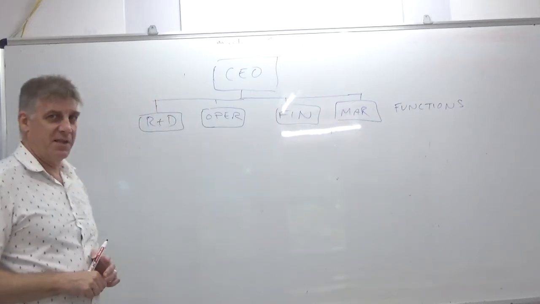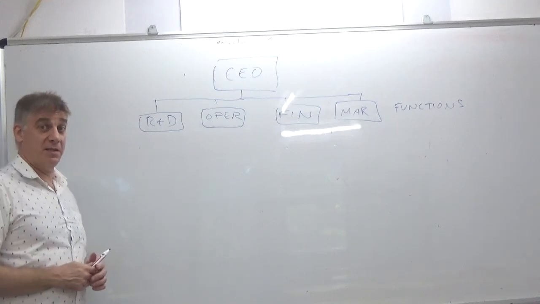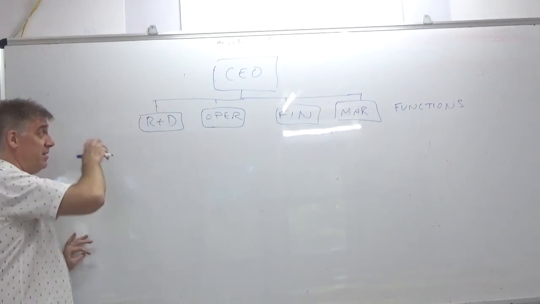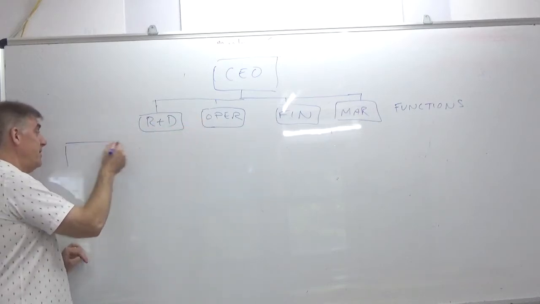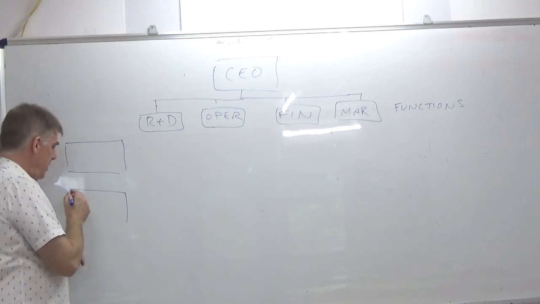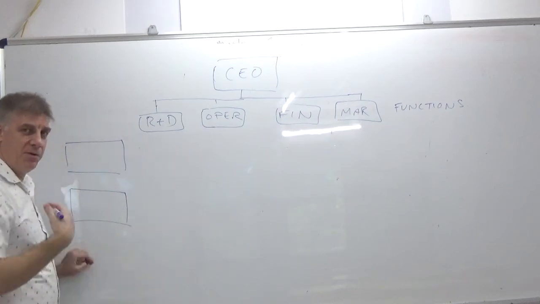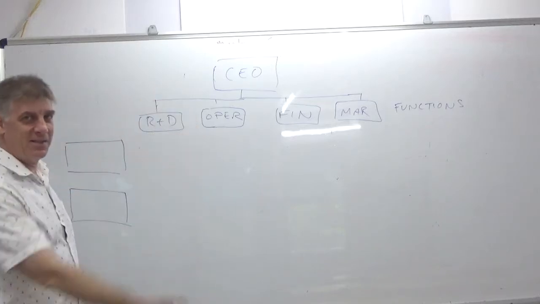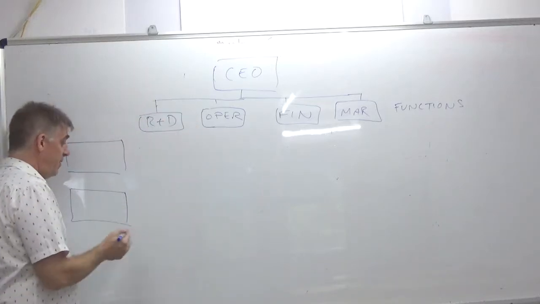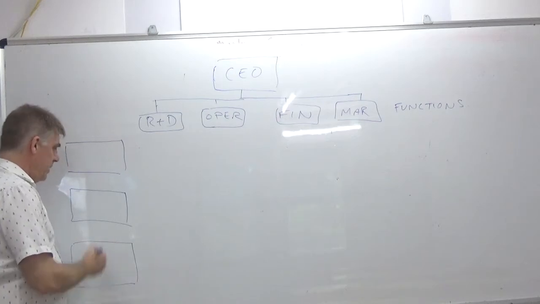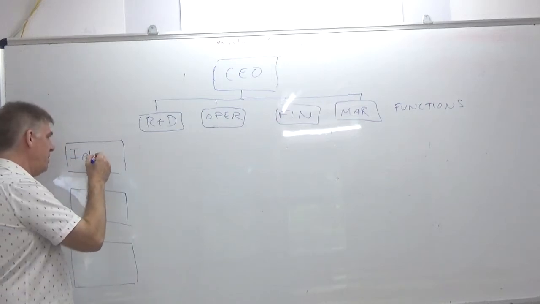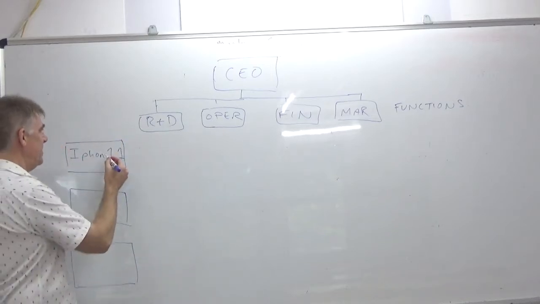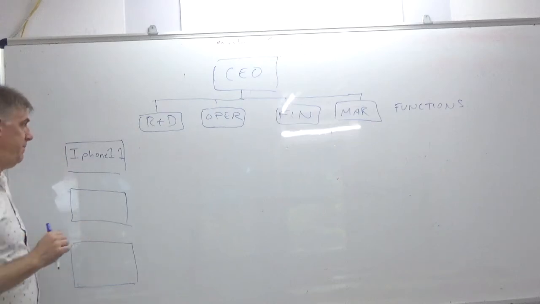But the point of the matrix system is that you're in an innovative business. Let's say, I'll just take Apple as an example. This structure still exists, but instead of just running the business day to day, producing as many Oreos as you can per year, endless amounts of Oreos, you have different projects. So now we're up to, I don't know what number, but let's say we're on iPhone 10 now, and the next thing is going to be the iPhone 11.